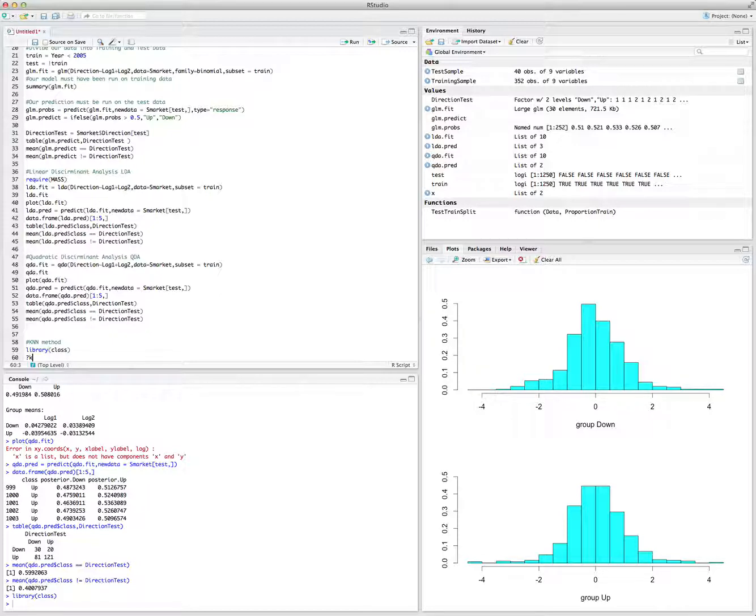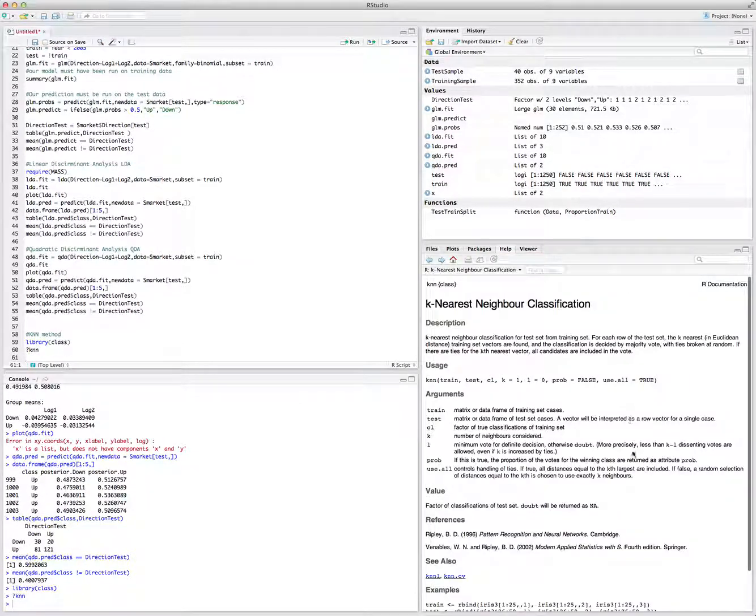If you write it, it understands what it has. So let's see what KNN does, as always. So KNN has some training set. Thank God, it has a test set there. It needs the CL, I explain what CL is in a second. K is how many nearest neighbors you have, and I suggest you always set your probability to false.